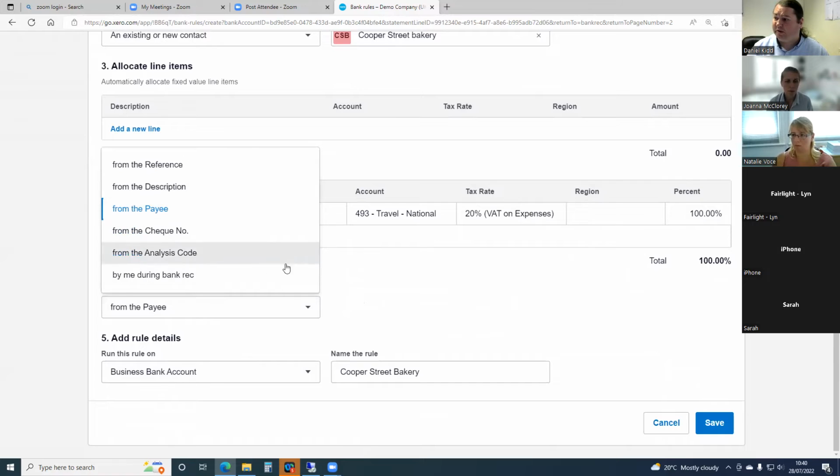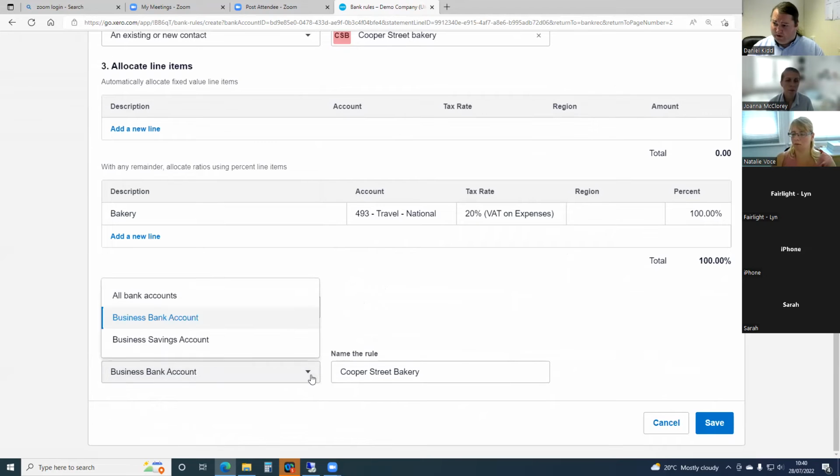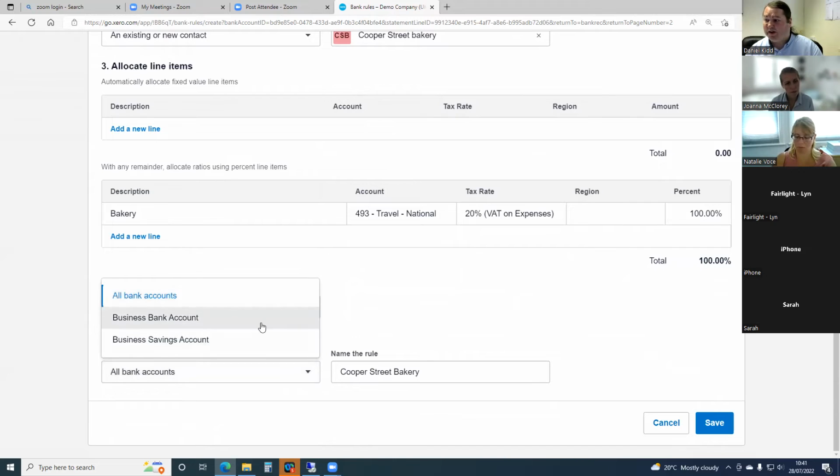And you've got several options. Then the final section is to run this rule on. And what you'll see here is a drop-down arrow. Now, if you've got more than one bank account, you'll have the option to select all bank accounts. Now, I do recommend that because if you get a new bank account and you haven't got that ticked, you're going to have to keep coming into these rules and selecting which bank account you want to use this rule on.